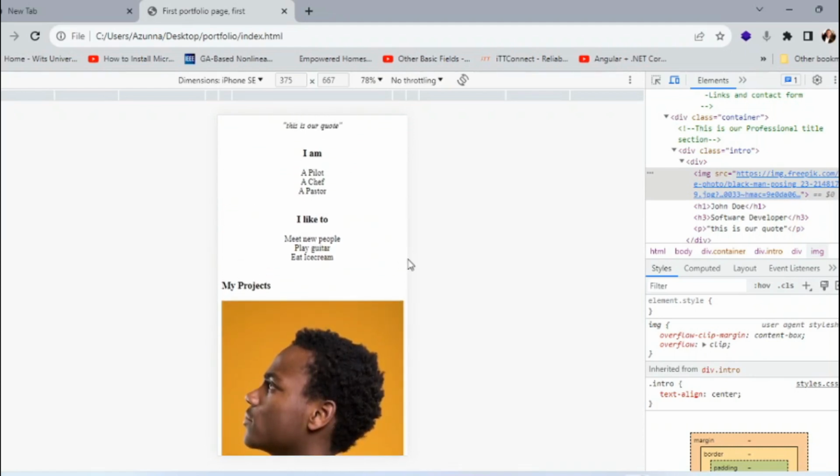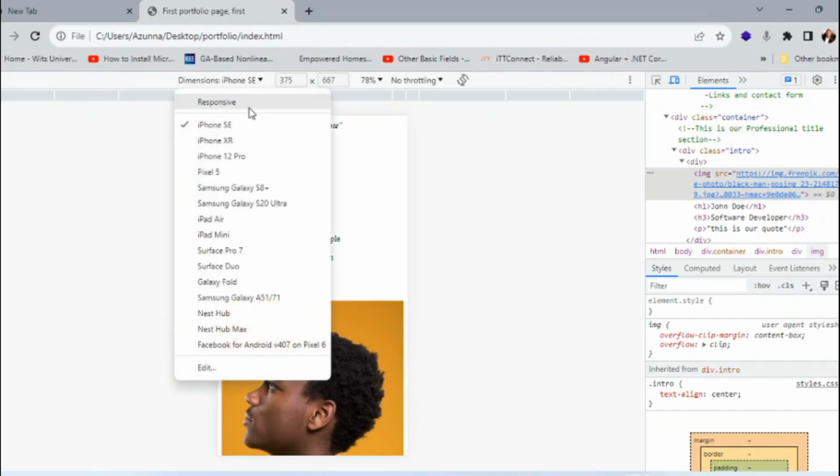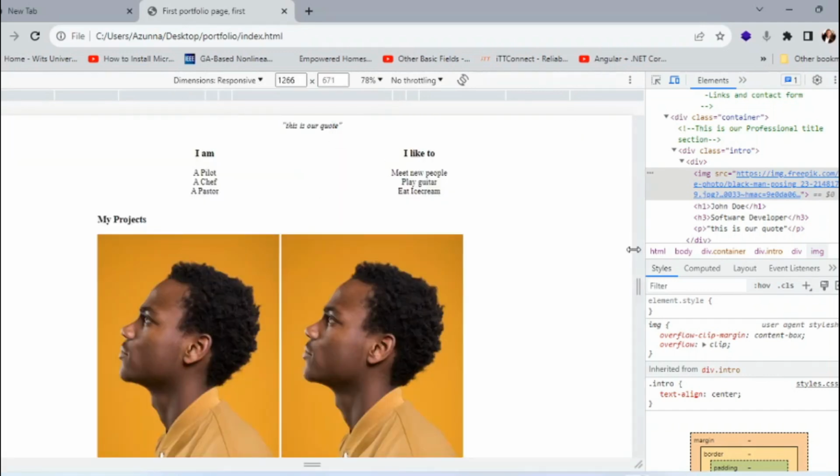Notice that once we begin to reduce the page and also look at the values here, once it gets to 480, you will see that our about sections take 100% size.